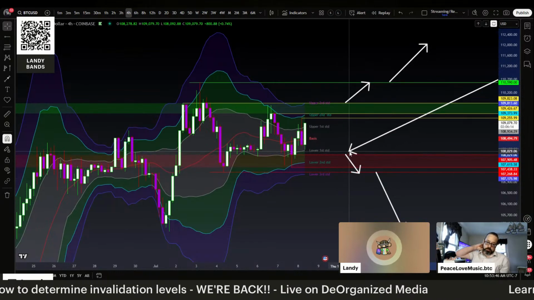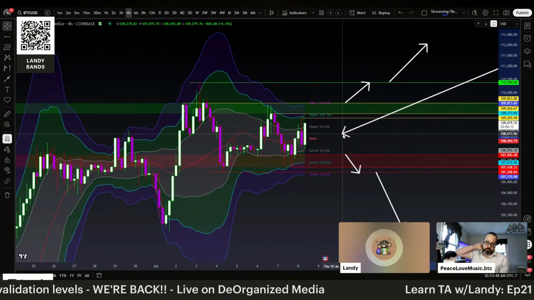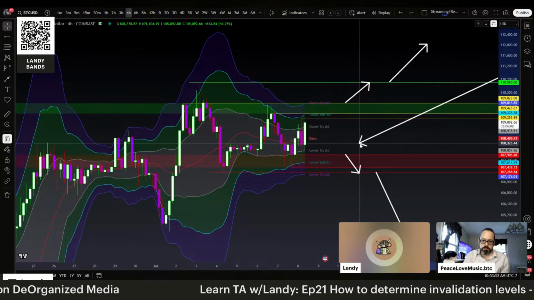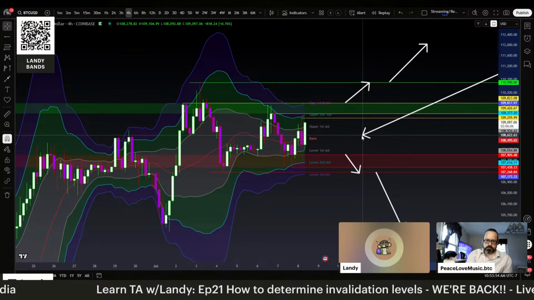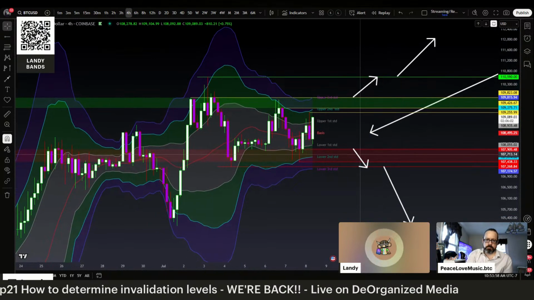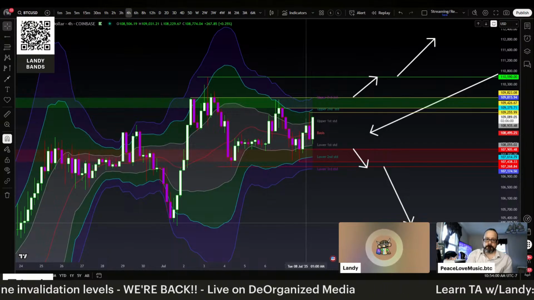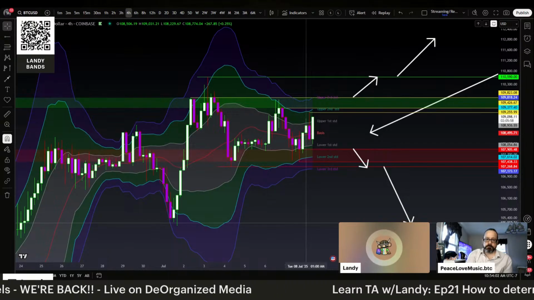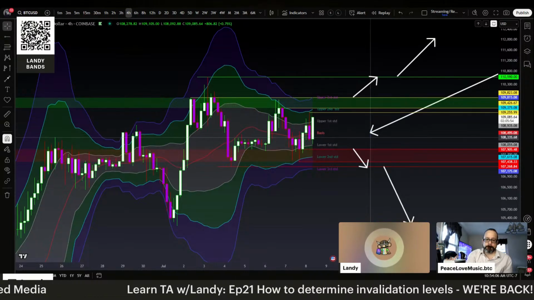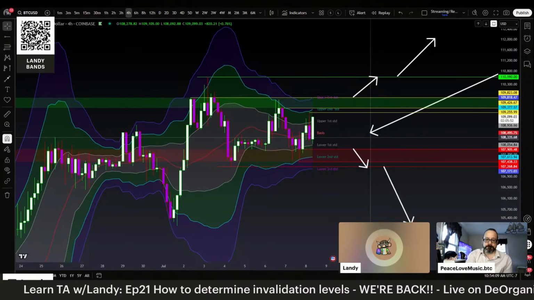So we can keep refining our criteria because we're setting conditions for invalidation of our thesis, for invalidation of a trend shift, or whatever else the criteria is. When I say invalidation, at the end of the day, it's going to be invalidating your thesis for which way you think price is going to go, and you can very easily set that criteria. We've been doing it the entire time. I just haven't explained it in this manner.